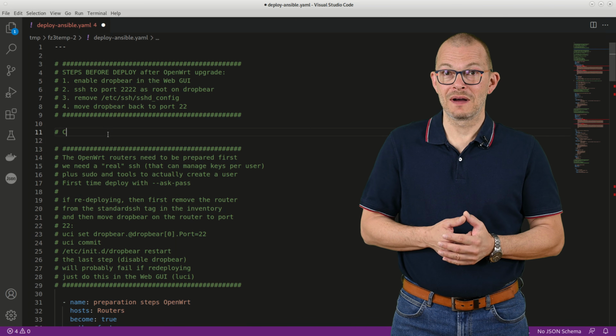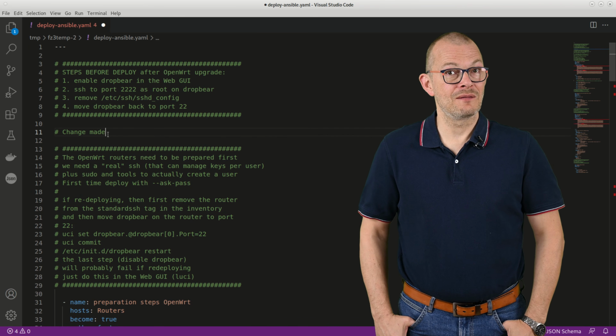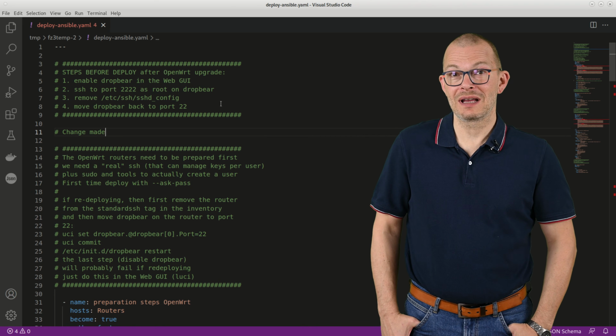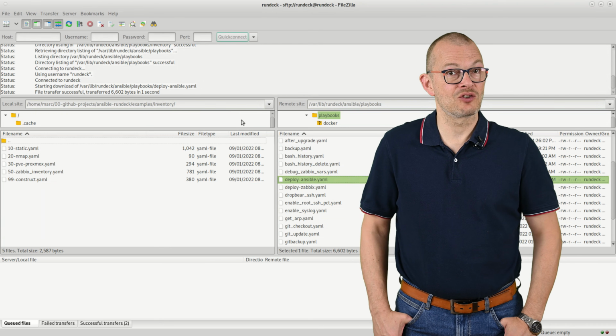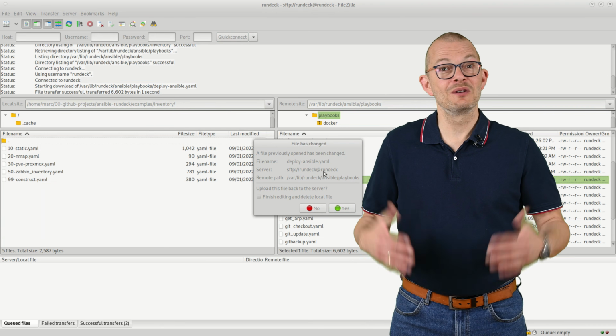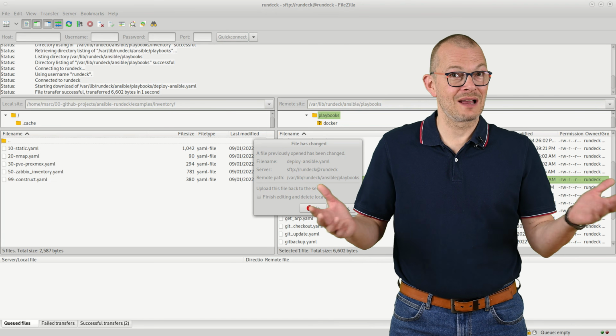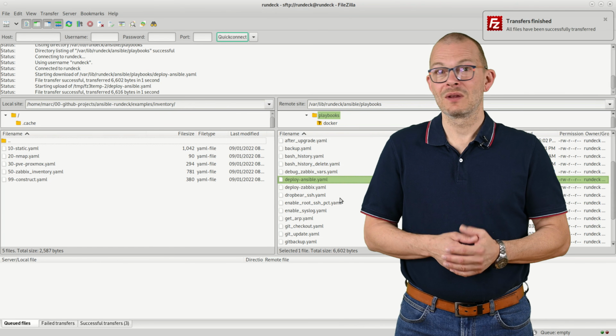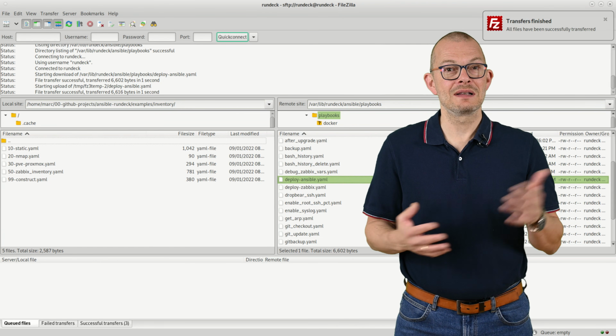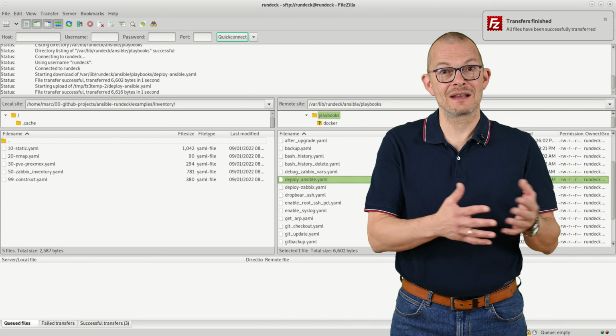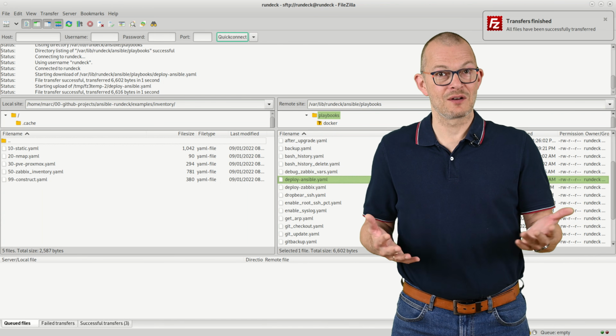When I want to edit a file, then I just do a right click, then View/Edit, and my preferred editor comes up, which in my case is Visual Studio Code. But you could use anything else here. I just like VS Code for development. When I change a file, then FileZilla takes note of that and asks me if I want to update it on the server. Now for a second method.